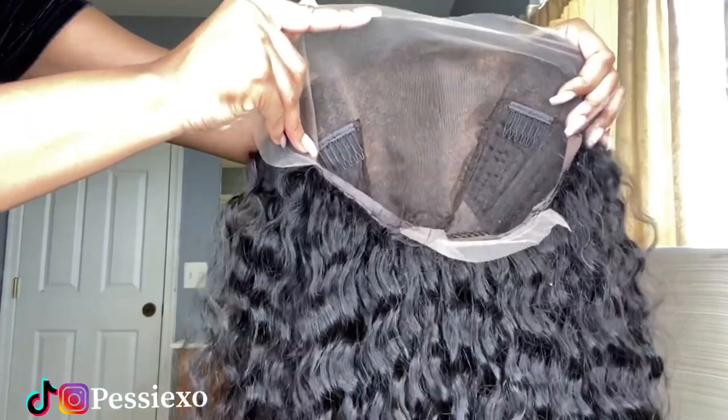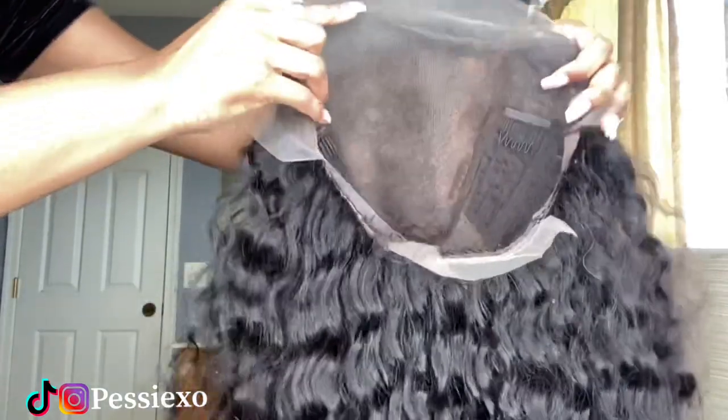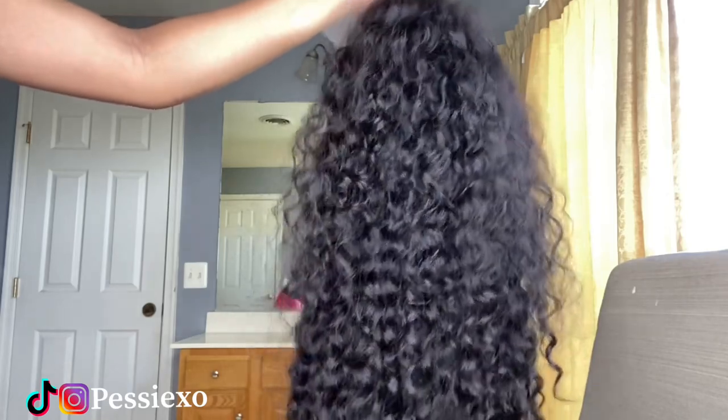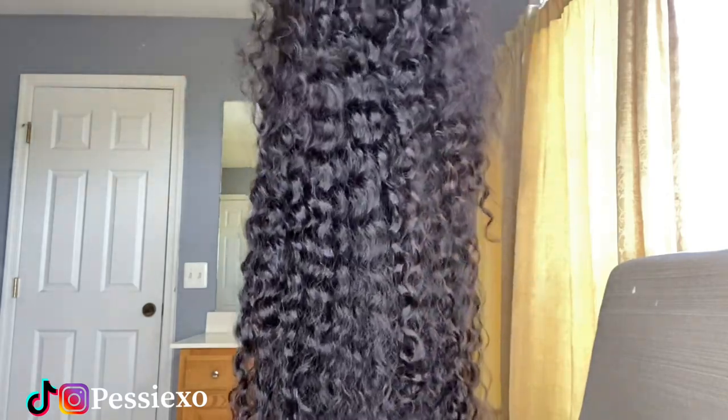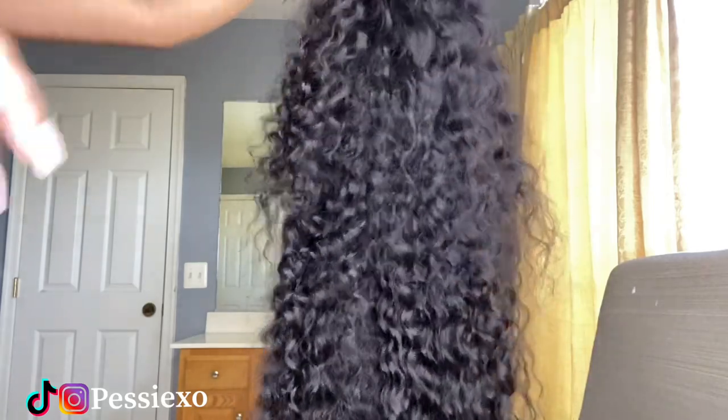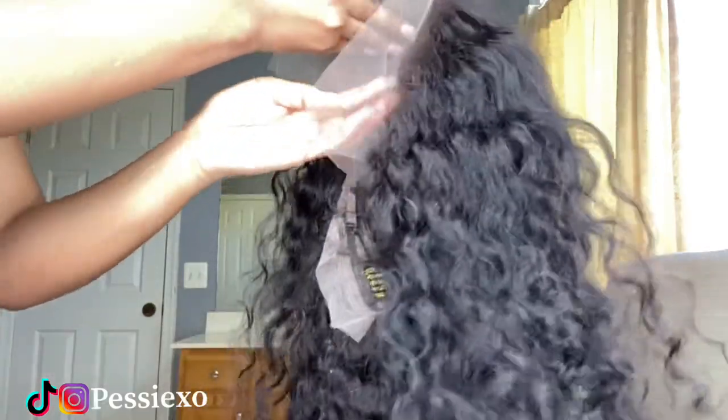So this is a 13x6 HD lace wig, deep wave. It has three combs on the inside and it is 30 inches. As you can see, the lace blends perfectly with your skin. So now we're about to jump into the install.